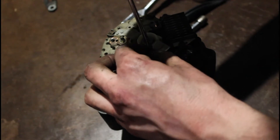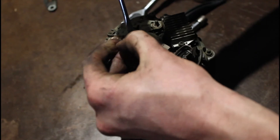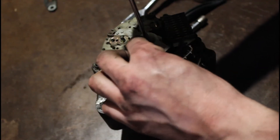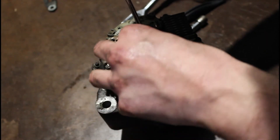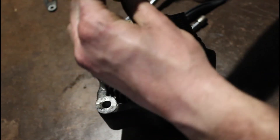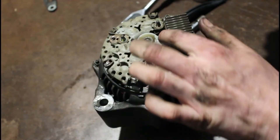This screw here — it's not a Toyota screw out of the back of the alternator. I opened it up before and tried to undo this screw and stripped the head out on one of them. So I just had to get a screw from the shed and cut it down a little bit — same thread. Just be careful; spray a little WD-40, CRC, or some Inox on the back of them so you don't strip the head out.